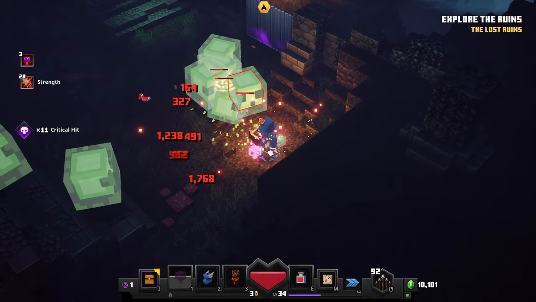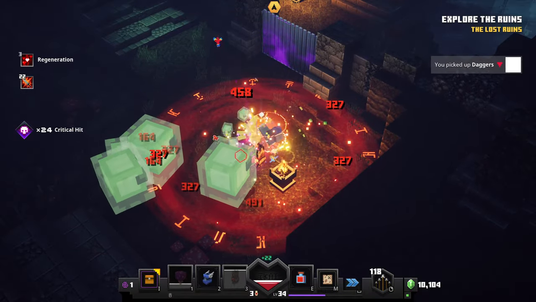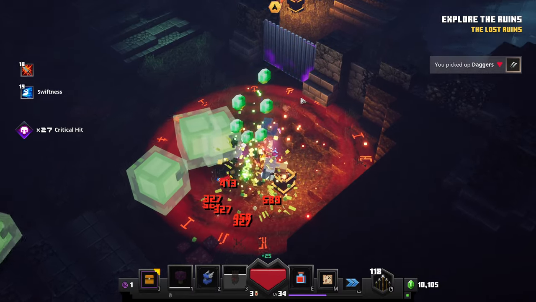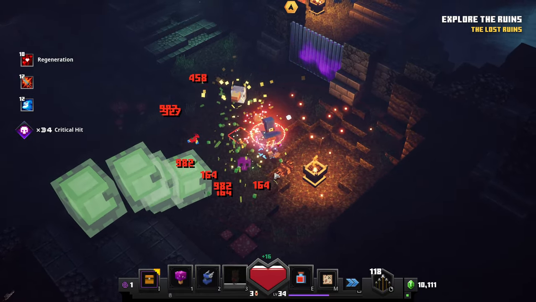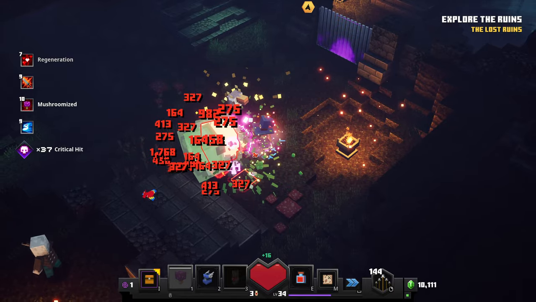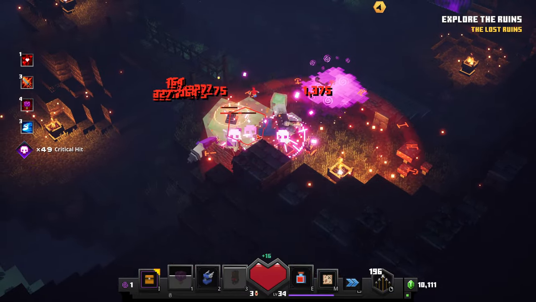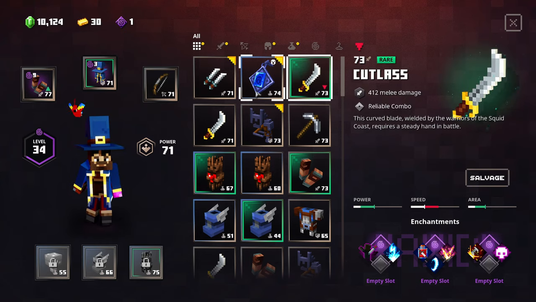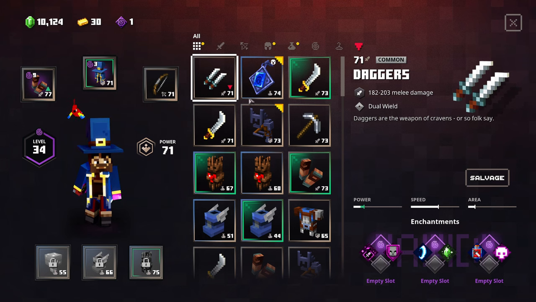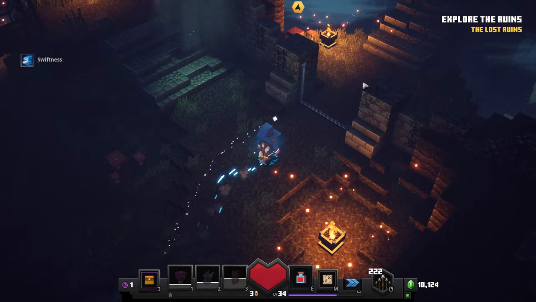Oh, strength is really nice here, actually. Nice. Take them out one at a time. Nice, nice. Alright, nice. That was all of them. Cool. What did we get, by the way? Cutlass, some daggers, not bad. We also have shockwave and critical hits, but not as good as what we have right now, of course. 74, 73, soul healer. Yeah, we don't really need any of that stuff.